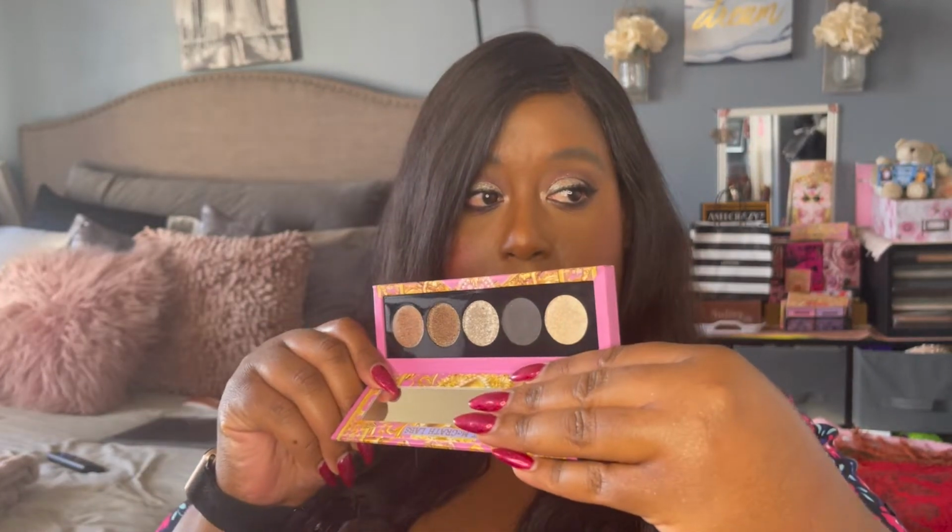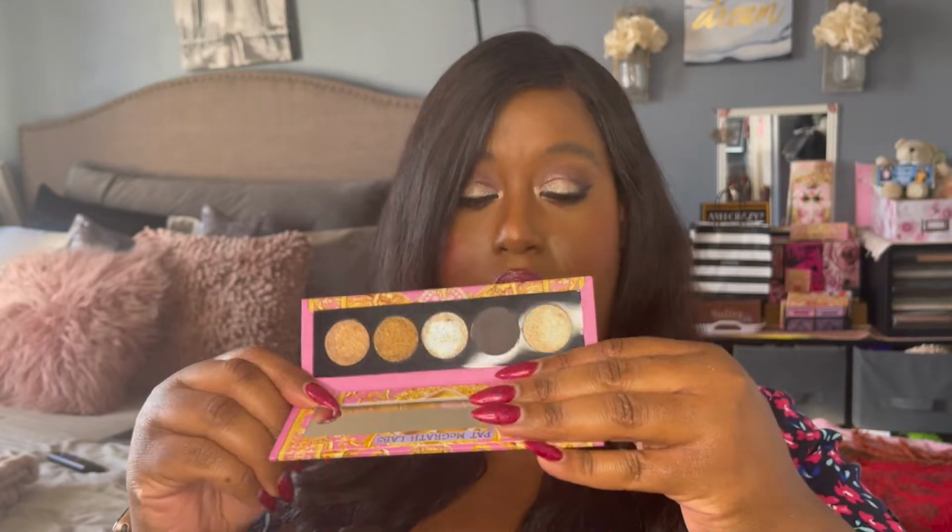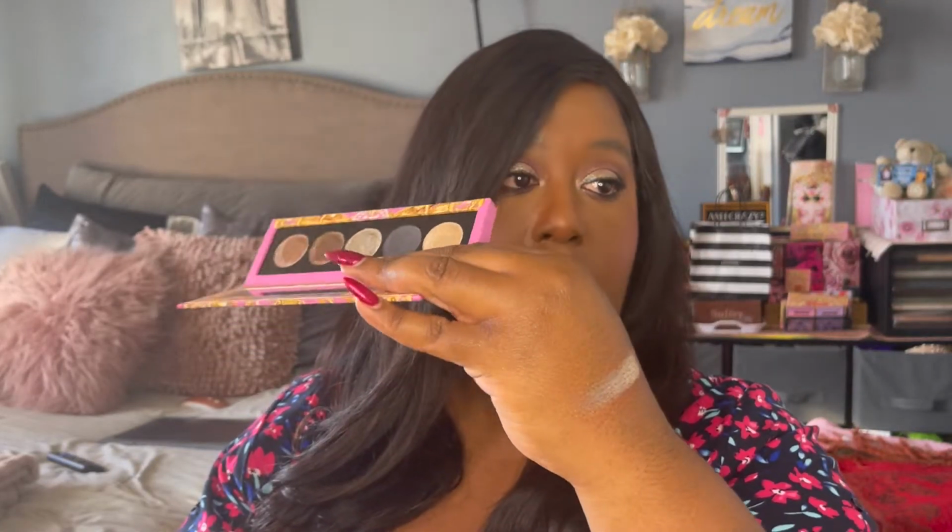And then the second one that came out is Bronze Bliss, and this is my favorite. Look at that. I have to just watch that because you have to see. Look at that. Oh, so pretty. Oh, I love that so much. Anyway, these are absolutely stunning. Love them so much. And I think this is a good deal if you can get both.